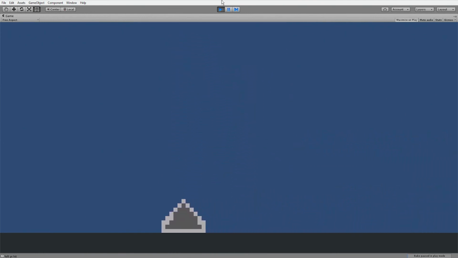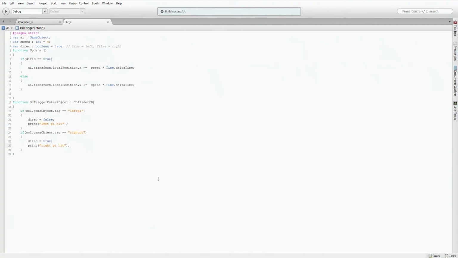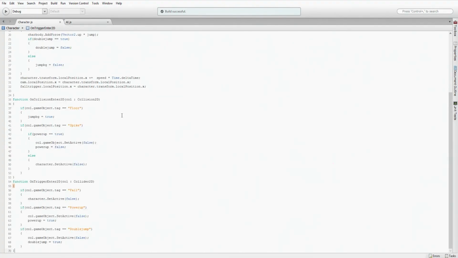Also, I noticed another issue that we're going to solve right now. If I click and then try to double jump after that, it doesn't work.